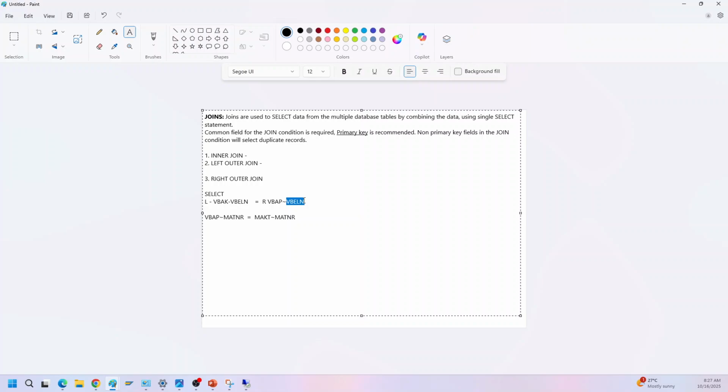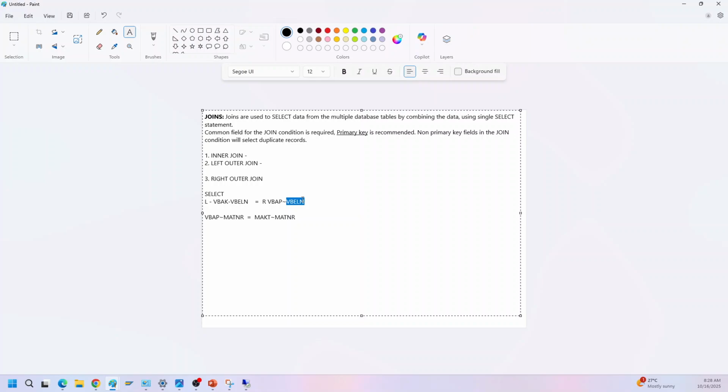When the data from both tables is mandatory, which join do we need to use? Inner join. When the header data and item data are both mandatory, and otherwise we do not need that data, then we need to use an inner join.